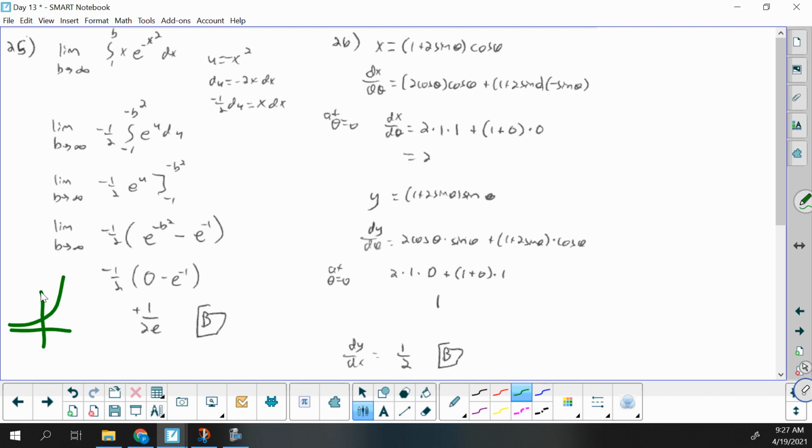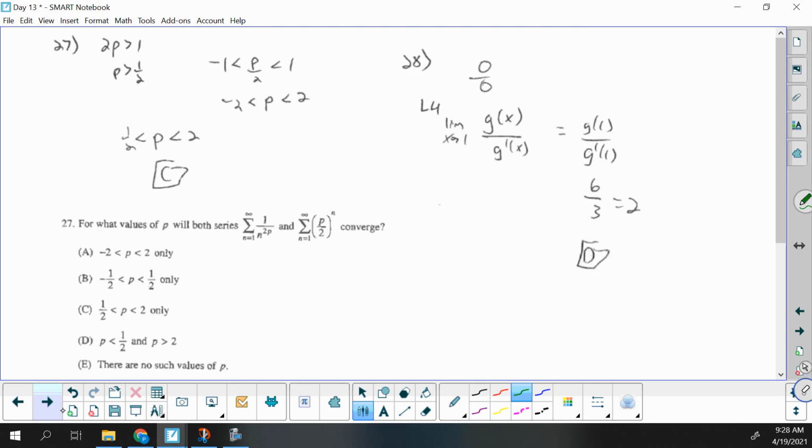In 26, we need to remember that x is r cos theta and y is r sine theta. Our derivative, we would have to do the product rule for dy d theta on top and the product rule for dx d theta on the bottom. Since that's kind of messy, I just wrote them separately. So I wrote my x, I had r cos theta. I did my product rule for dx d theta, and then subbed in the 0 for theta to get 2. So that's going to end up going in the denominator because it's dy over dx. Then I did my y equals r sine theta, did the product rule, filled in 0, got 1, so my dy over dx was just 1 over 2, or 1/2.